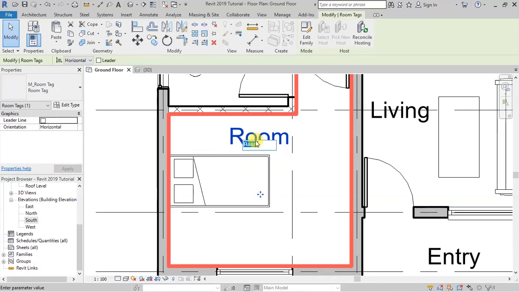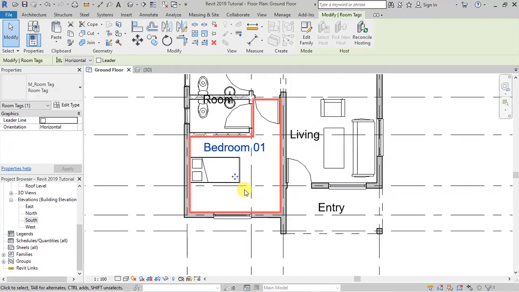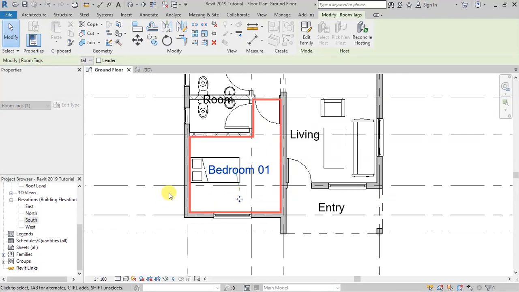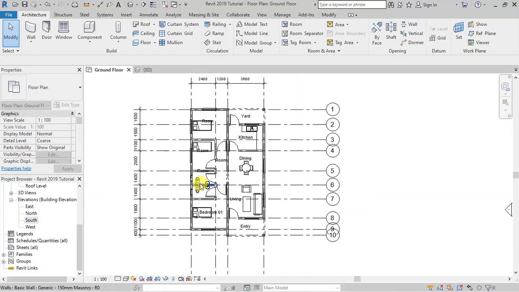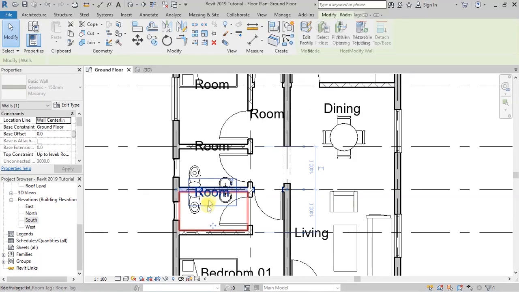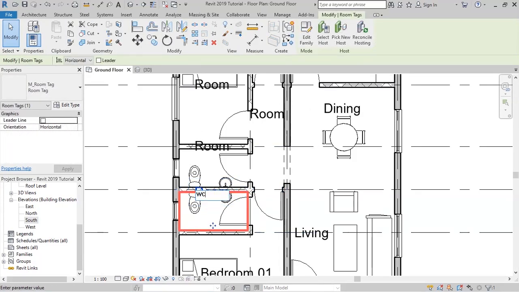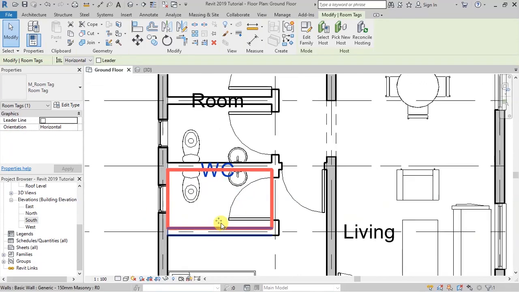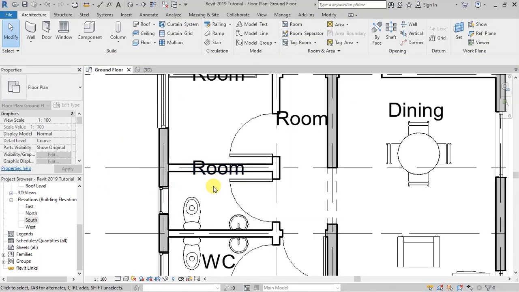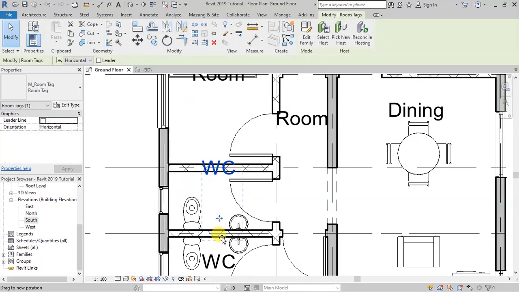So here we'll click and type bedroom 01, and I want to drag it to the center here, bedroom 01. This is going to be a washroom, so I type WC and drag it to the center again like that. The same with this other one, you'll also drag it to the correct position.